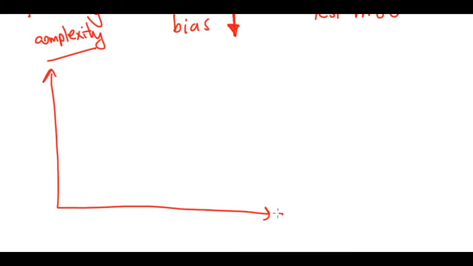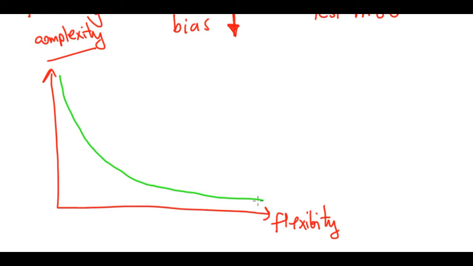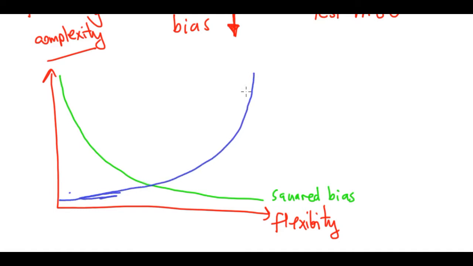So as we increase our flexibility, our bias initially decreases very, very fast. It does something like this. This is going to be, let's say, our squared bias. And our variance is going to increase slowly, but as flexibility becomes way too much, it becomes too flexible. It's now following the points way too closely. So now this becomes our variance, right?